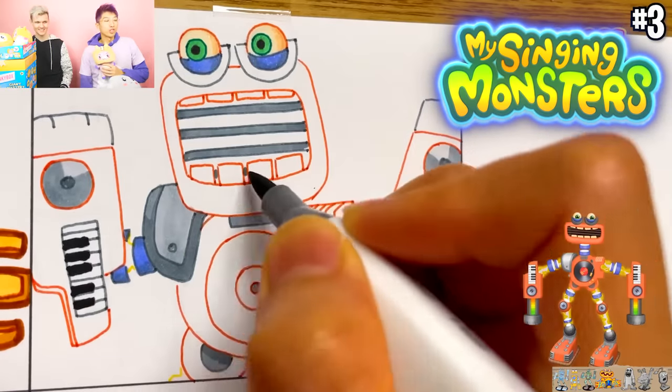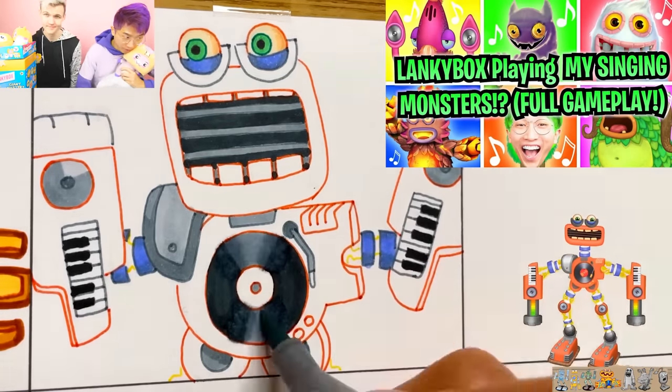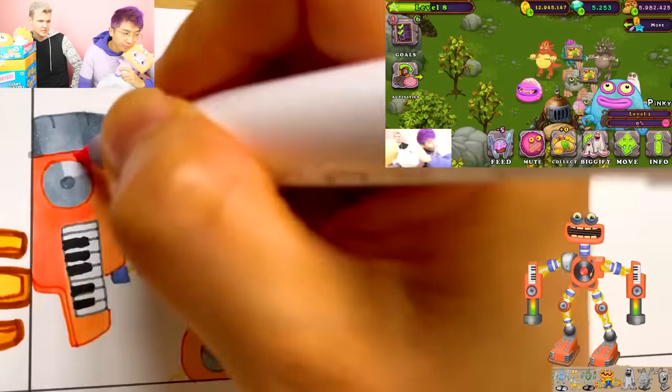Dude, My Singing Monsters is so lit, guys. Make sure to look up LankyBox My Singing Monsters. We played a bunch of the islands, and we're going to keep playing more because we love My Singing Monsters. That's true, guys. The game is super lit. One of the best games I think we've ever played.